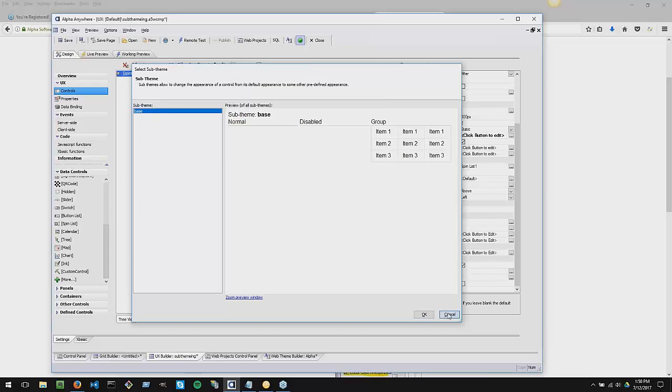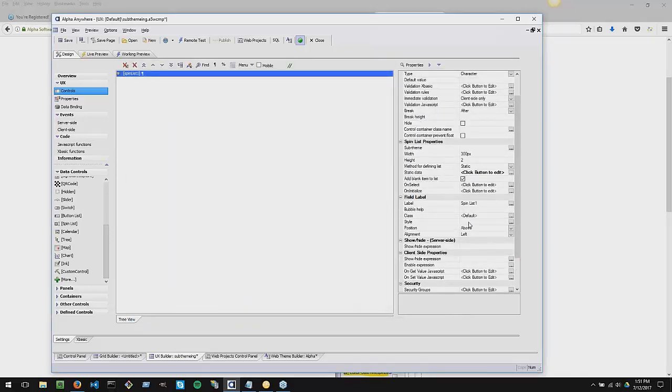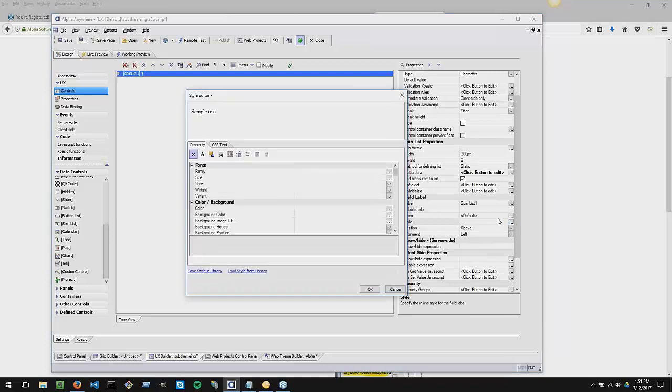So we'll try it with the style. And that looks like it applies to the field label. I don't know if that applies to the thing itself, does it? I would assume that it would apply to the spin list itself. Let's take a look. Oh, you're talking about down here. Yeah, you are right. That does apply to the field label.